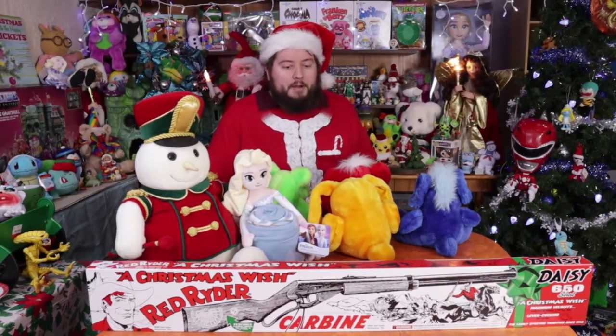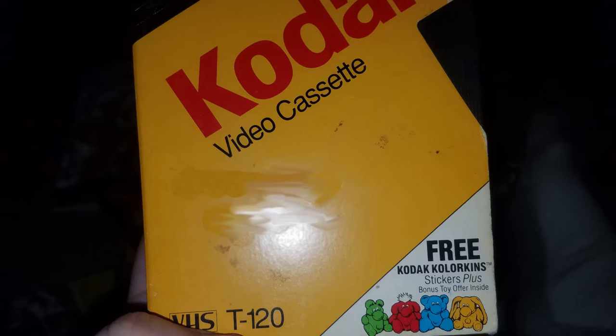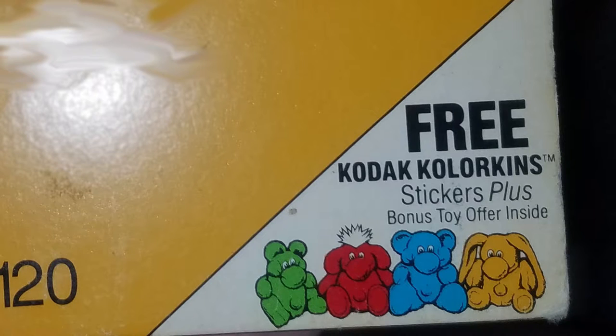It's not like a bajillion of them are out there, but there were enough, and I got the original four. We'll show you the case cover — there are apparently two more, a pink one and another color, but I wanted to go for the ones that were these four on the box. And they're the Kodak Colorkins.